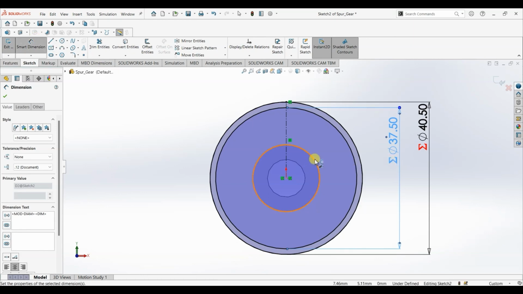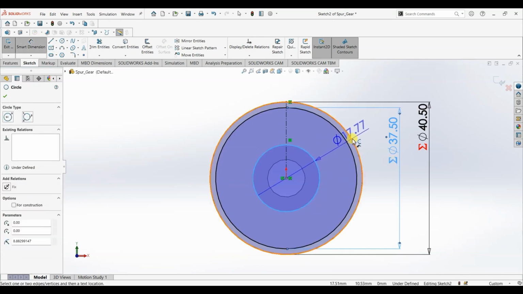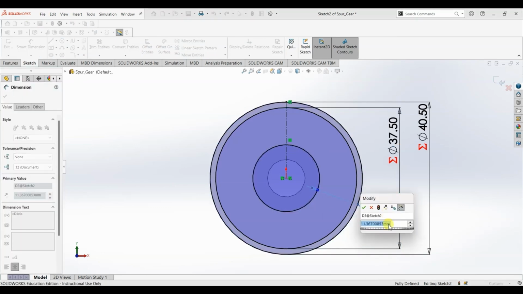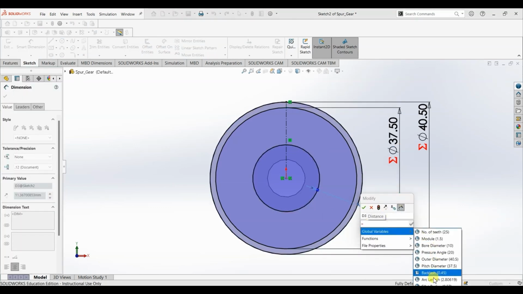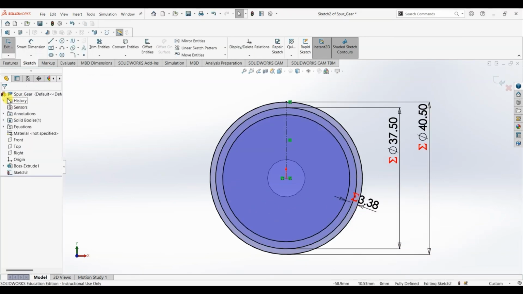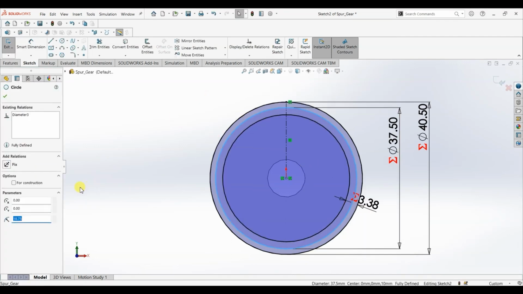So I'm going to use that distance to fully define the sketch. So this value is going to be tooth depth equals tooth depth. Okay. Now the sketch is fully defined. I'm going to make this a construction circle.